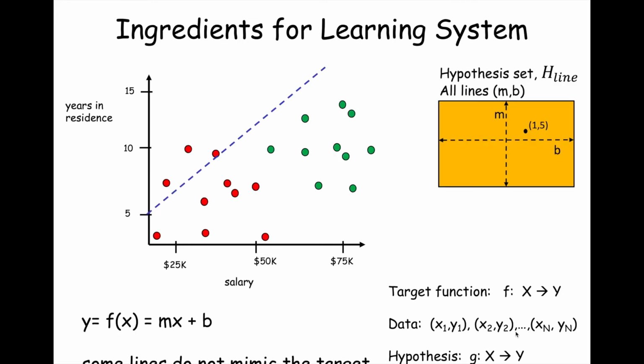Next, we talked about having a set of points in feature space that represent all of your historical records. Some of them are approvals, the plus one labels, or the green colored points. Some are denials, which are minus one labels, or the red colored points. And so now we choose our hypothesis. In this case, it's a line in the plane, which is parameterized by two things, slope m and y-intercept b. And so we need two real valued quantities, and we're going to search through all possible values of those parameters for some line on the plane that best coincides with the ground truth labels.